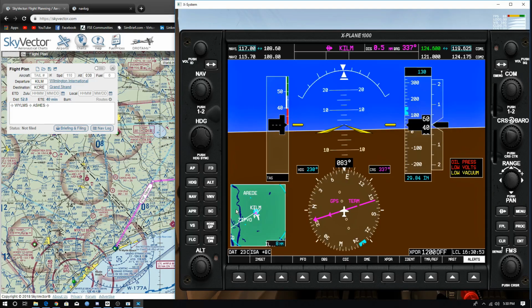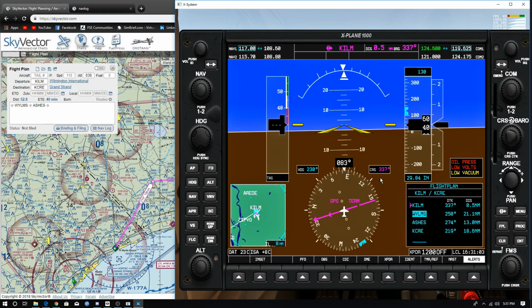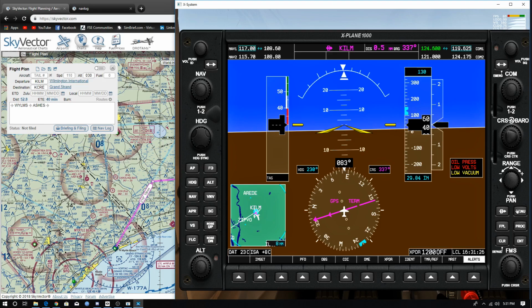Before we go, I just wanted to show you what this looks like in the GS1000. It works exactly the same way. The GPS functionality is all here on the lower right. You can pull up the flight plan and enter in your waypoints exactly the same way you would the others. You also have the nearest airports. You have a little button here that says NRST. That gives you the nearest airports, just like it does with the others. So not much difference. It works exactly the same way, and you can go ahead and use the GS1000 also for GPS if that's what you prefer.